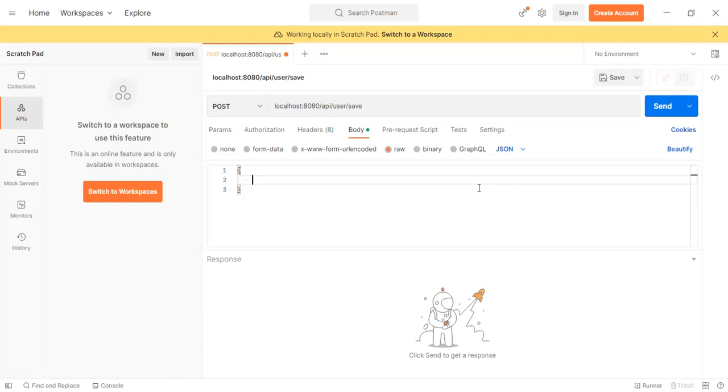There are two ways you can hit your back-end API: using the front-end or using Postman. I'm using Postman and hitting the same API. I have to give the body also, the information, and I'm giving that in the form of JSON.